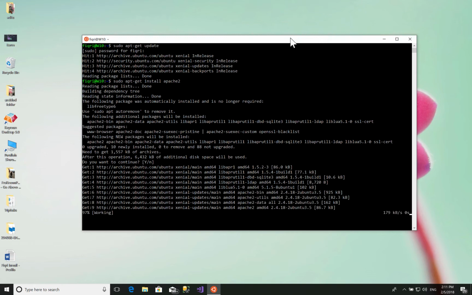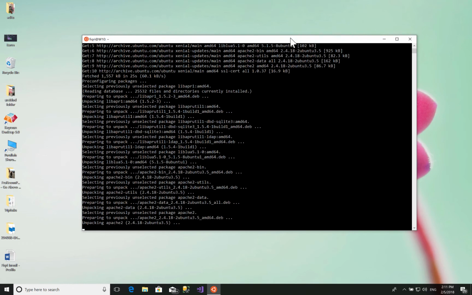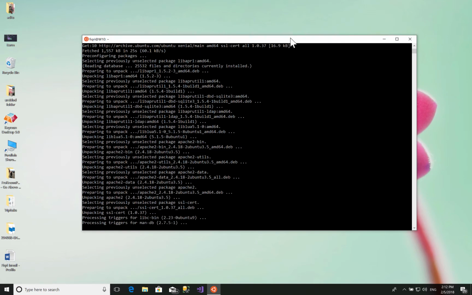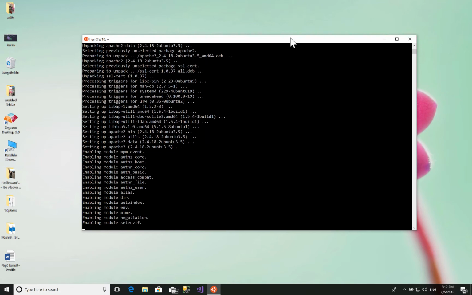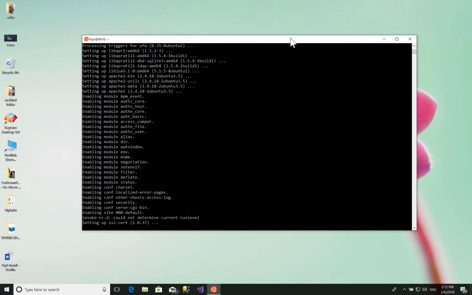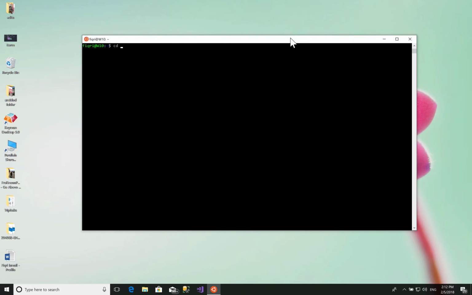So it'll take a minute to install. This depends on your internet speed. Okay, it's getting done now. Within a moment, you are ready to test. Okay, now we do a simple clear here. cd. Now if you check this www folder, that means Apache is installed correctly. You have an html folder and you have this default index.html file here.